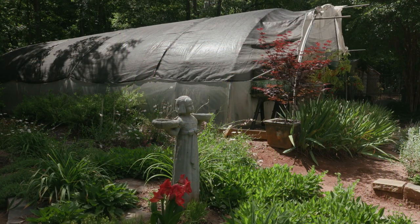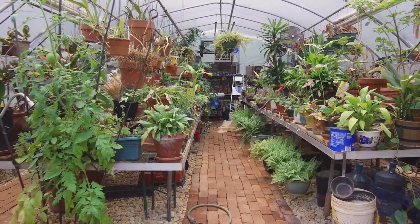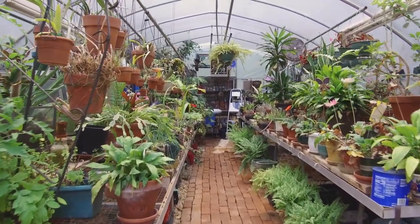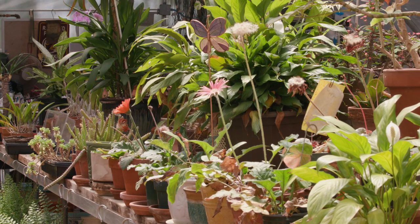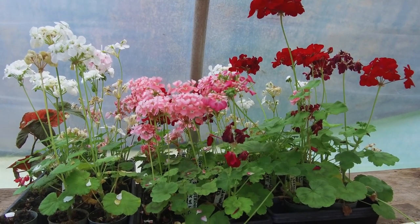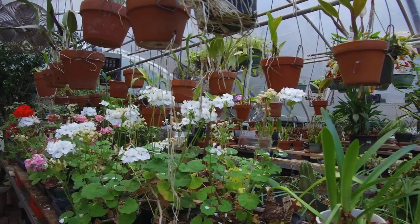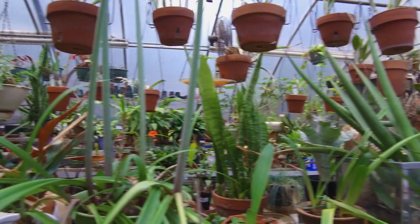The greenhouse is where, when your apparent addiction to football is over, you retreat. In January is the prime time to start all the seeds, although you have to time them out so that you don't get them too mature too quickly. I tend to have the orchids that will bloom in the winter, early spring, so that I can enjoy them. And there are a lot of plants that I have accumulated that you try to propagate and do some cuttings on. It just makes life during those winter months, which tend to be a little gray and dull outside, bring a growing greenness inside.